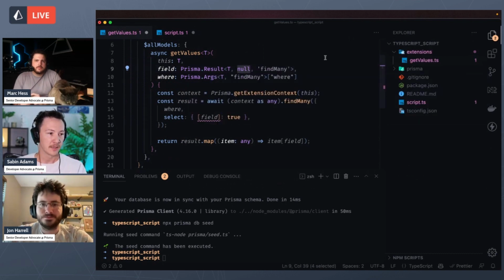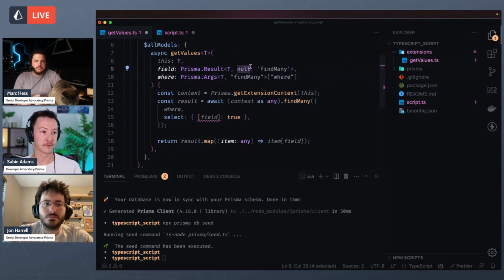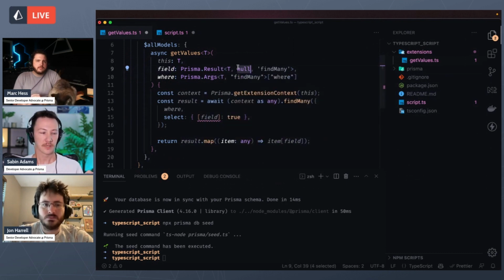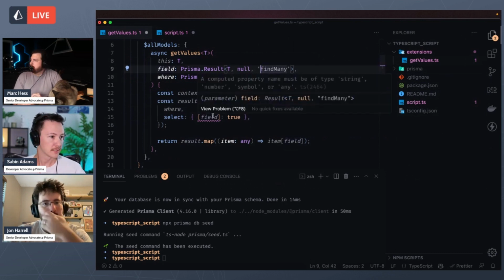When you do a find many, you're going to pass in a select statement where you pick out the individual fields that you want from your model, and you only return those as your query results. This represents that object that you would pass in, because we only want to allow you to pull fields that are available in that model. I'm leaving this null because this allows this field type to be any of the fields that you could possibly pull from the model, because we're not really running a select in here other than that one field that we want. And just to show what that means, and why is this complaining.